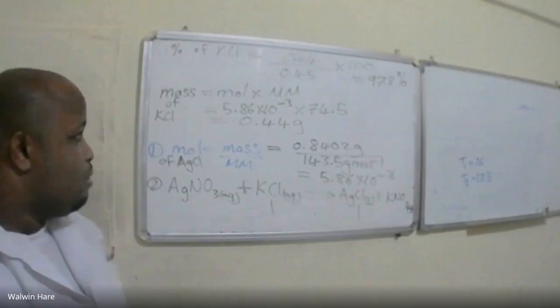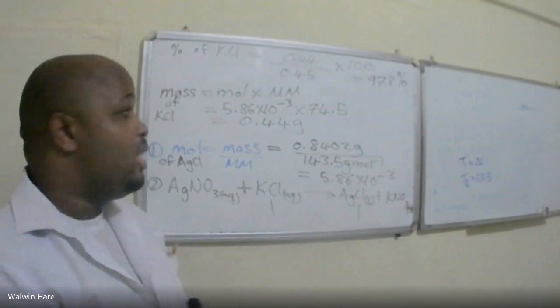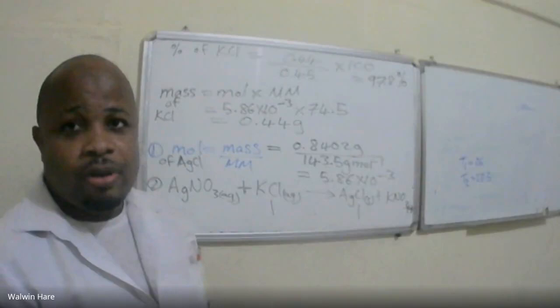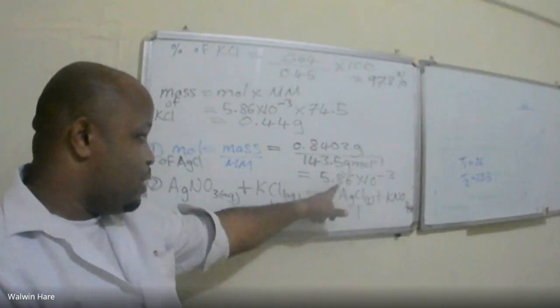Sir, for question two, when it said deduce the number of moles of KCl in the sample, we were supposed to use 0.44 as the mass, right? No. We use 0.45. Hold on. If it says the moles of KCl in the sample, remember again, the sample is impure. That is the key part. If the sample is impure, it's not just KCl. So when they ask for the mole of KCl in the sample, you have to use the mole ratio. So this is the mole of KCl in this sample.